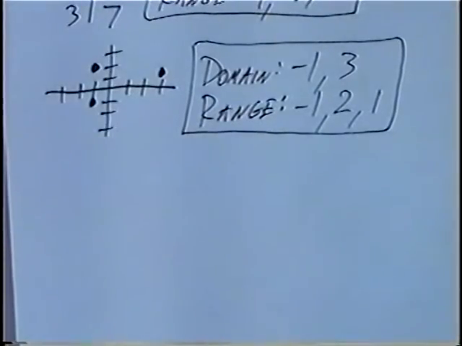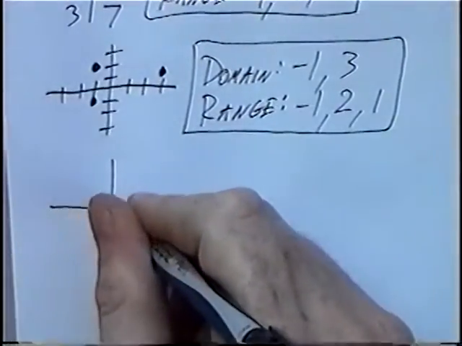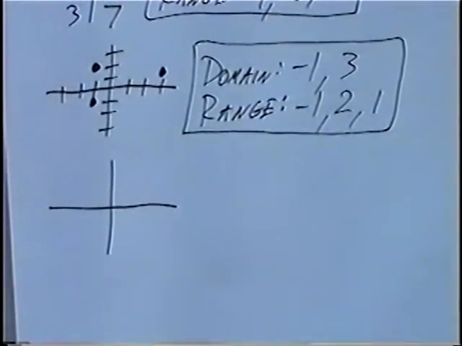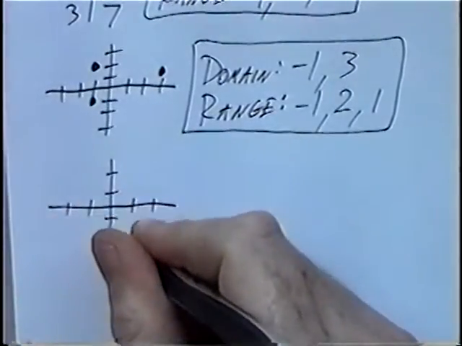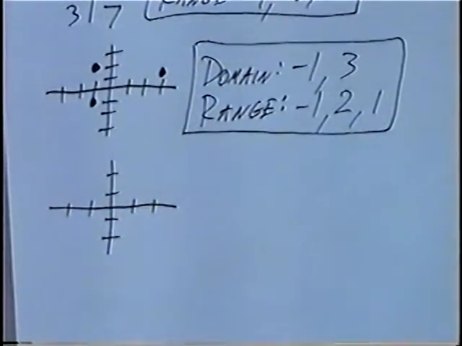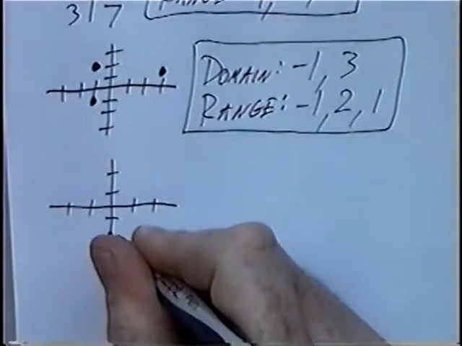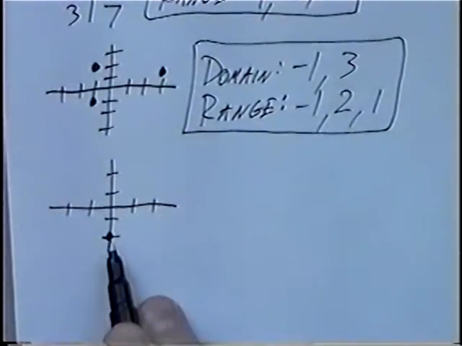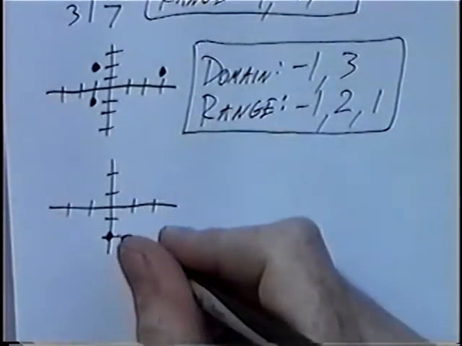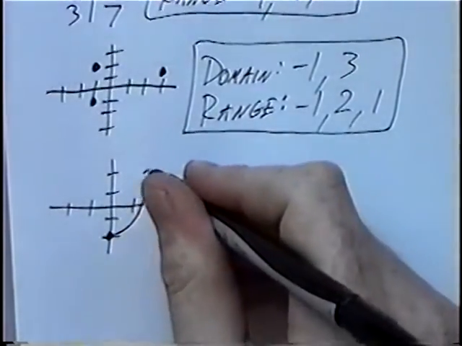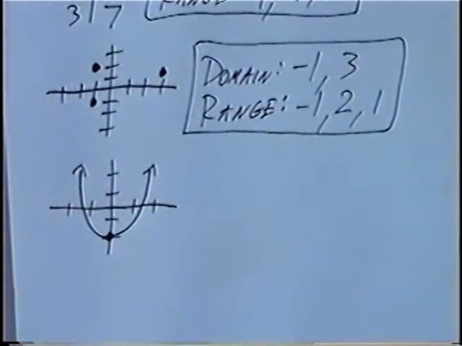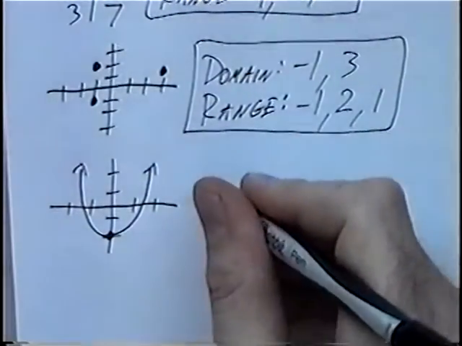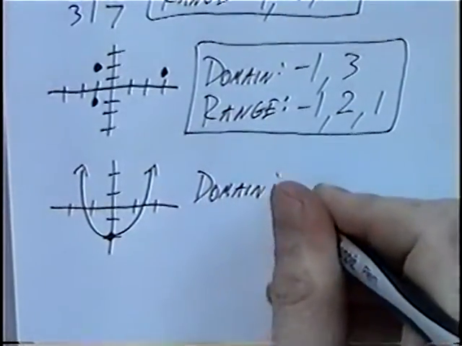Third and last question for the section. Again, it is an XY axis graph — we'll go out to 2 in each direction. One point on the graph is at 0, negative 2, and this point will be the vertex of a parabola that opens up. The parabola curves up to the right and also curves up to the left. From this graph, we can find the domain and also the range.